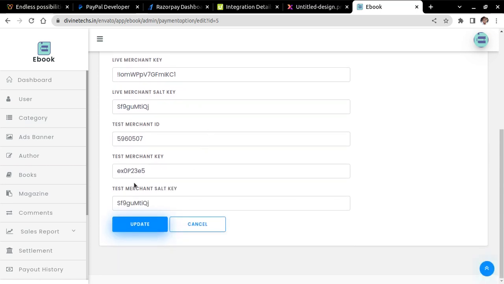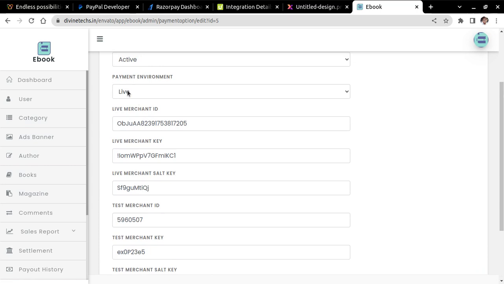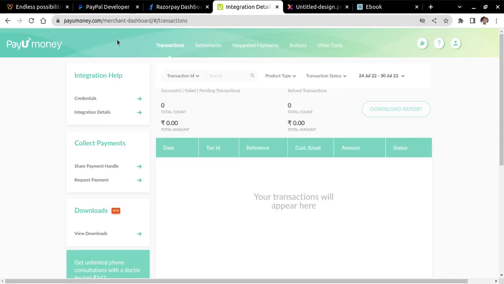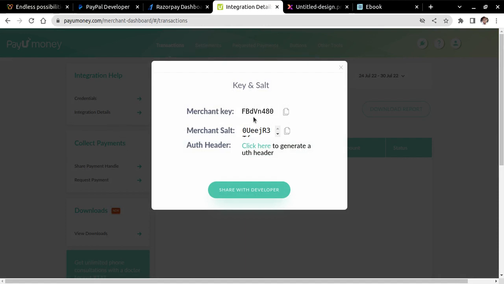So here all this detail you have to fill up from your payu money payment gateway dashboard. As I have already opened this, here you can see this payu money dashboard. In that you have to click on these credentials, this key and salt.